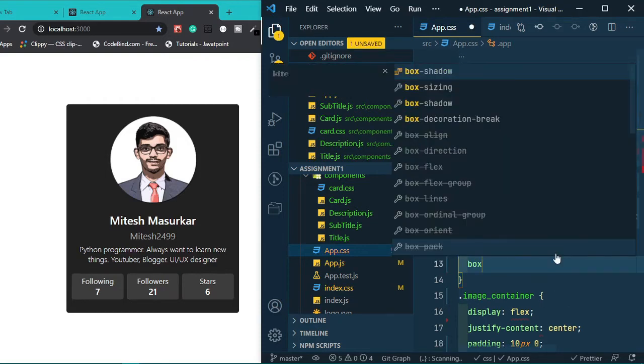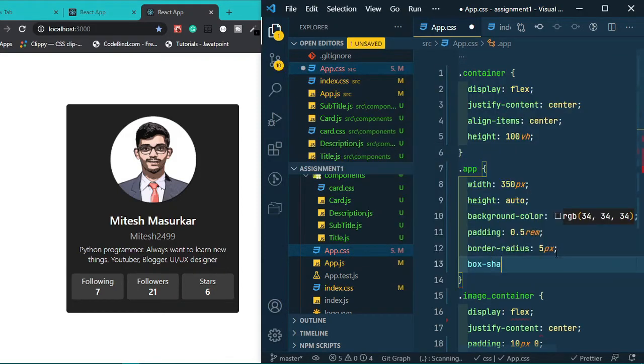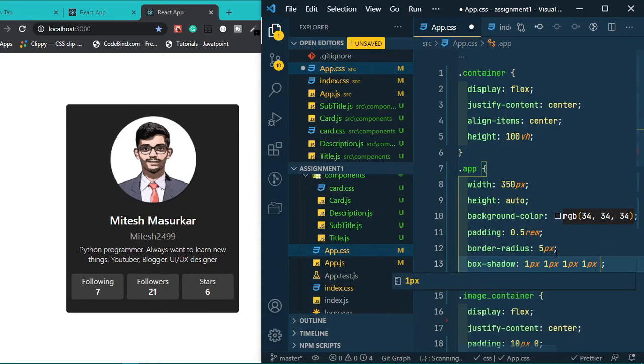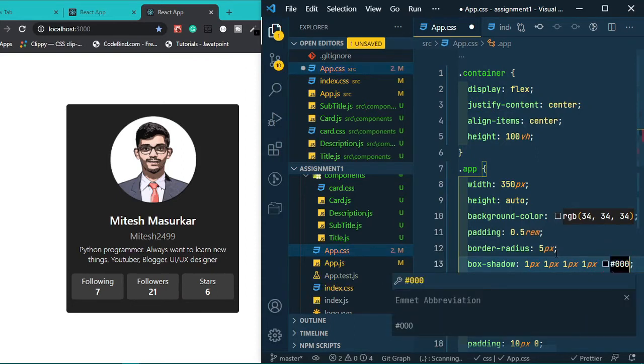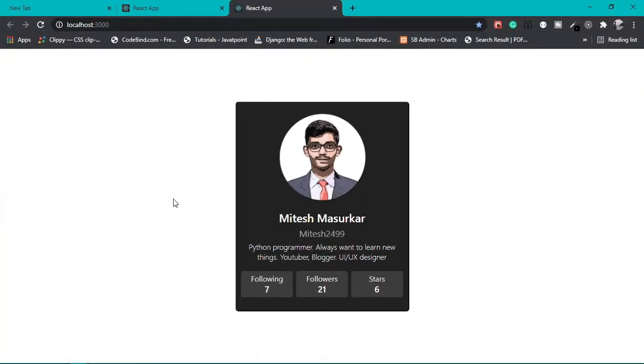So box shadow, 1 pixel, 1 pixel, 1 pixel, 1 pixel. Okay, this is not looking good. Shadow is not looking good.